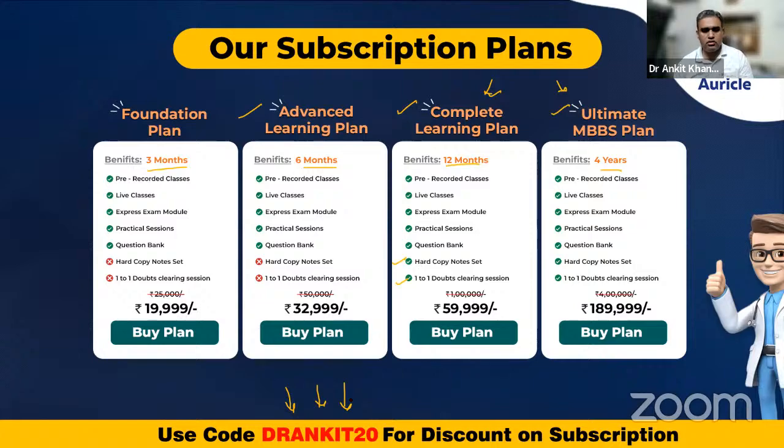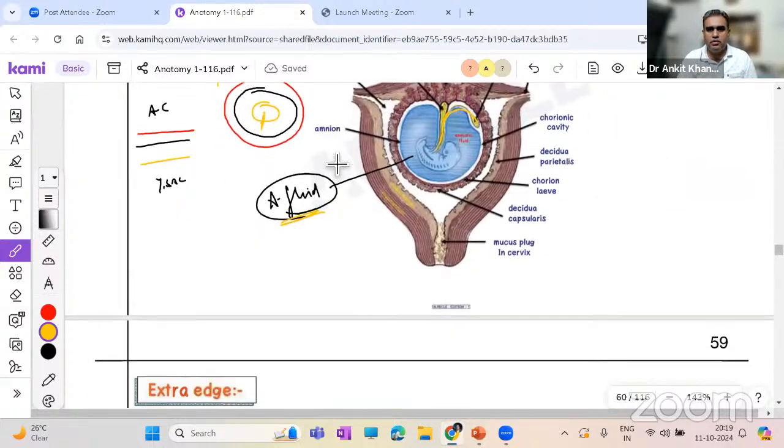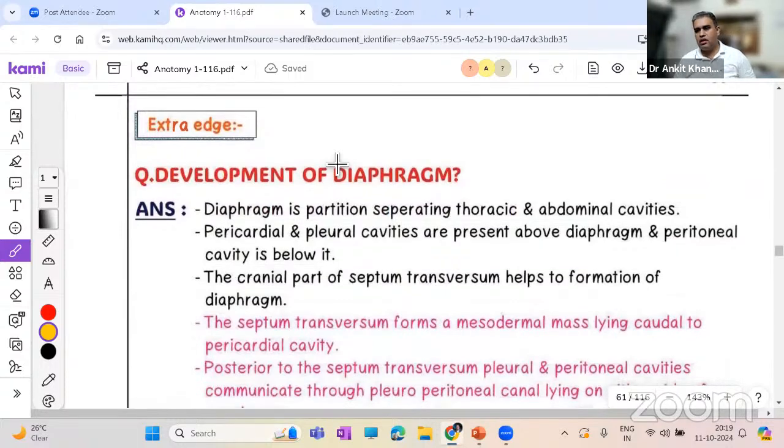Fair enough. Now let's continue the topic from where we left in the previous session. If you recall, we were discussing the amnion, chorion, and general embryology. Now we are coming to the different parts of the body and how they are formed directly. As I told you at the end of the previous session, the main part of embryology is being done for the understanding part.